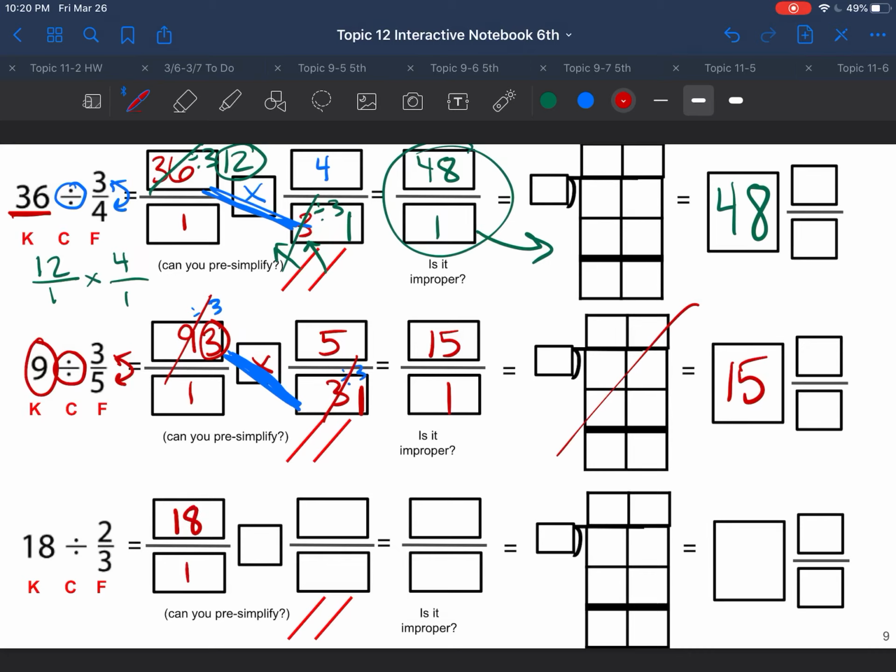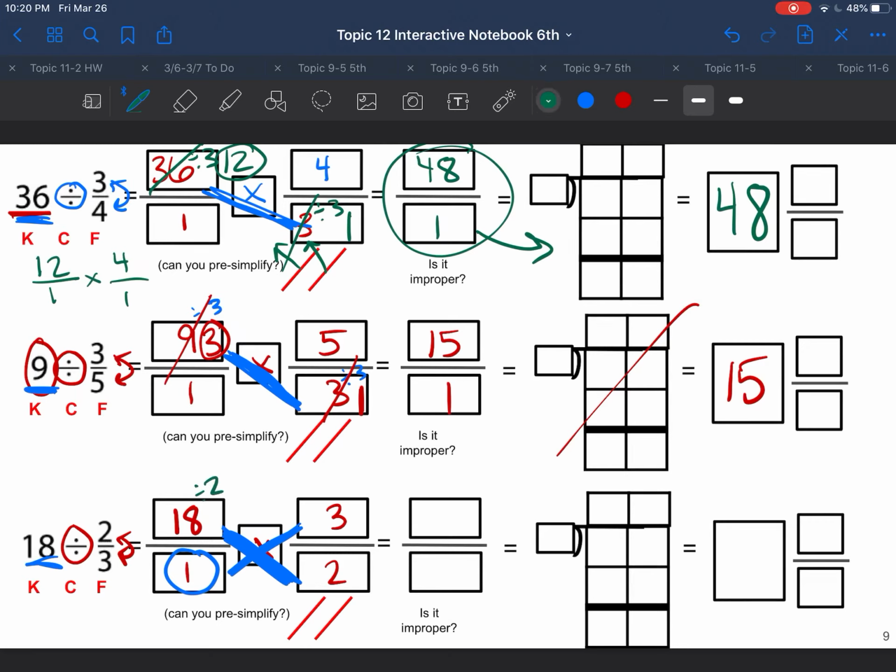We get 18 over 1. Keep, change the division to multiplication, and flip the 2/3 to 3 over 2. So again, we look diagonally. We're not looking diagonally the other way, because this number right here, since it's a whole number, is always going to be a 1, so we can never simplify any further than that. So let's look again at 18 and 2. Can 18 and 2 be divided by anything? Do they have any common factors? Yes, they can both be divided by 2.